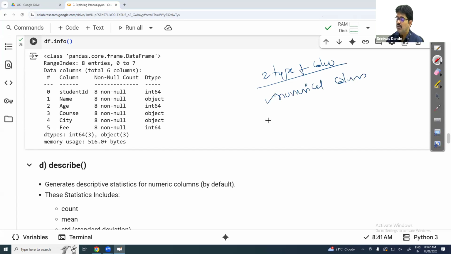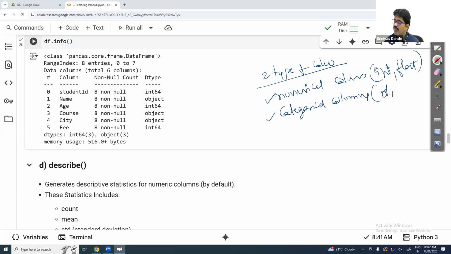Tell me, numerical columns means? Int, float, right? Very good. Categorical: any object type, majorly the string types and date type. String, date. Date also.